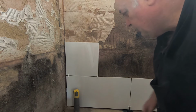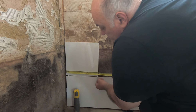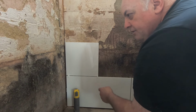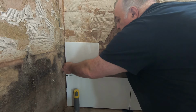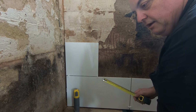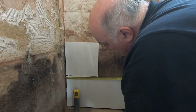And then I just want to measure that my 300 is bang in the middle of those two. So if I get my 300, yeah, see that just wants to go over a little bit, because I must have cut this a millimeter or two bigger than the other one. If I cut this a millimeter bigger, the difference between the two is 2 millimeters, so I just need to shuffle that over just a smidge. There we go. And then a little feel that that's okay. Of course, all this part is going behind the furniture in here because we're having built-in furniture. So I'll just check that there. Spot on.